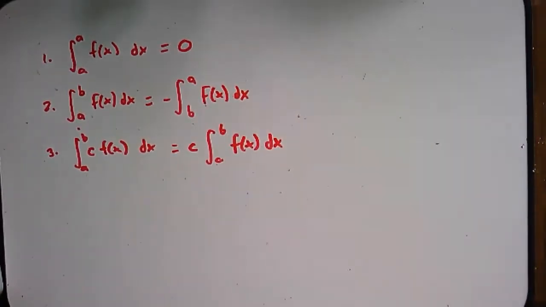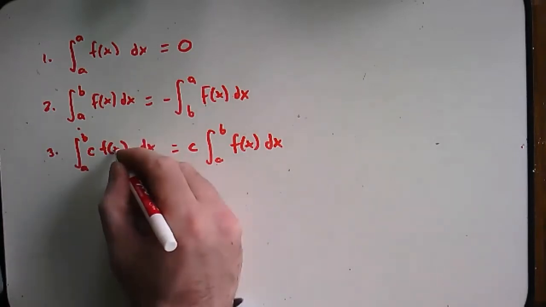And we could prove this a couple different ways. We could prove it just based on what we know about antiderivatives and what we know about derivatives. If it's a property of derivatives, it's also a property of antiderivatives, right? And if it's a property of antiderivatives, that's going to transfer through to the definite integral as well.